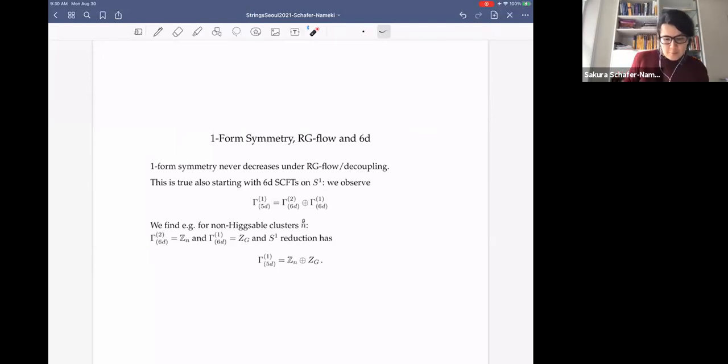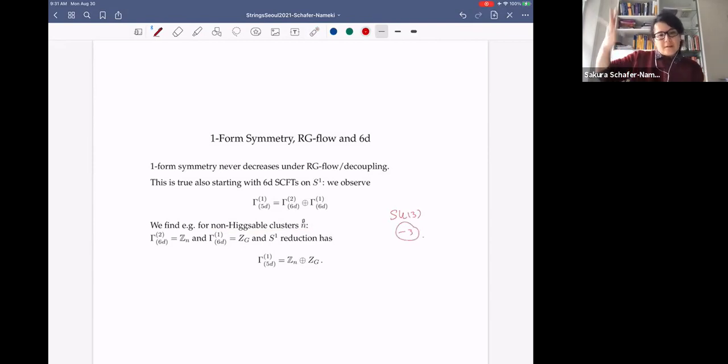And indeed, if we start in 6D (1,0), we can have both one-form symmetries and two-form symmetries. The two-form symmetries are like in the (2,0) case that I discussed at the beginning. They come geometrically from curves in the base. And then there can also be one-form symmetries. They come from tuned elliptic fibers, so gauge theory sectors in the fiber. Any gauge factor contributes a center symmetry, but then we also often have matter that can break that. The simplest examples where there is both a two-form and a one-form symmetry are the so-called non-Higgsable clusters. And maybe the simplest example is SU(3) on a -3 curve.